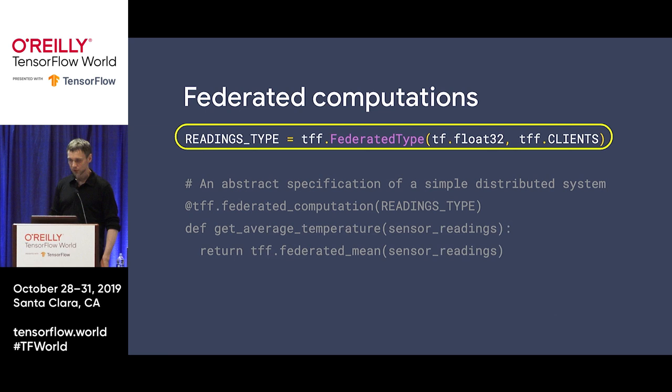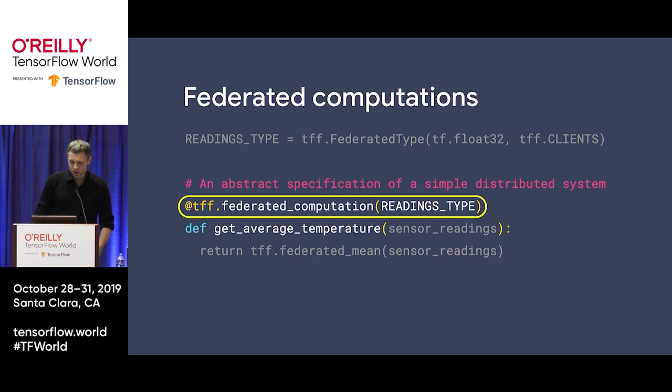Next, you're going to actually write a computation. TFF code is not Python code, but you express it in Python. And it's really the same idea as what you have in TensorFlow, right? In TensorFlow, TensorFlow code is not Python code. It's TensorFlow. These are TensorFlow things that are executed by the TensorFlow runtime. But you can express them in Python, right? Python is the language in which you construct them. It's the same idea here, right?